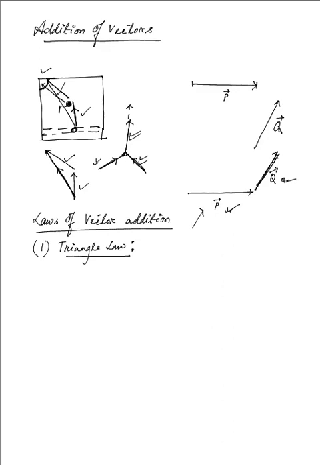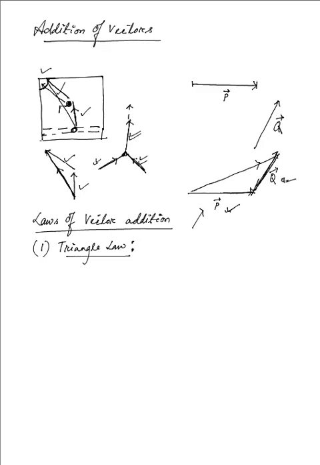Now what do you mean by that? By same sense, I mean the termination point of one of the vectors is the initiation point of the second vector. Means the head of one of the vectors is the starting point of the other vector. So we have the two vectors taken in the same sense, represented by the two adjacent sides of a triangle. Then the third closing side is taken in the opposite sense.